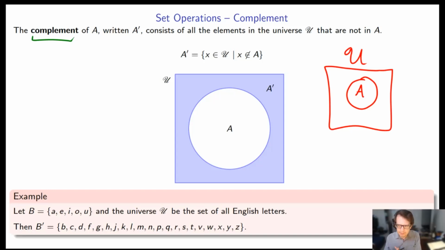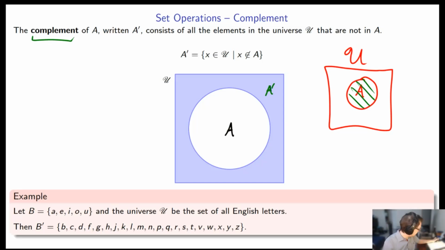So if you have a set A, we define the complement of A as everything that's not in A. So if we have A here, as in this white circle, then A complement is everything outside of that circle. And you don't ever need to draw these out. You just need to know the symbols and what the elements are. So if you know what the elements in A are and you know what the universe is, you need to be able to know what the elements in A complement are. All of these pictures are just to help you visualize things if you need them.